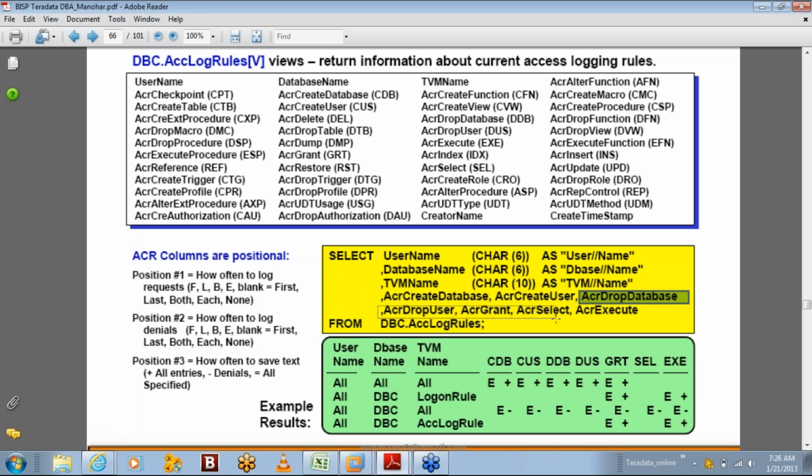All these columns we are interested to see. You can see the result here. Username: all user access I want to capture on the DBC, on all the tables.